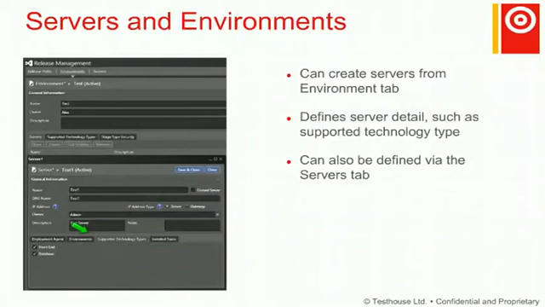So here you define the servers and the environments. So in this case, my environment name is test, and I've added a server in there called test1, told it it's a server, told it who owns it, and I've told it what supported technology types it uses. So here I would say it's a front end and it's a database, because it's a test server, everything's all on one box. There is also a separate servers tab where you can define multiple servers if you want.